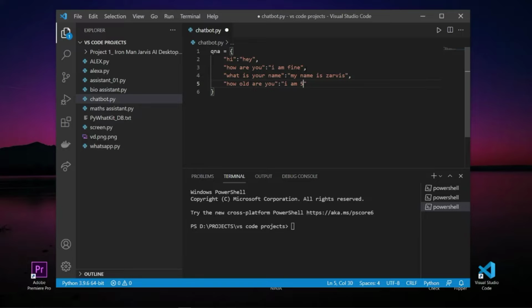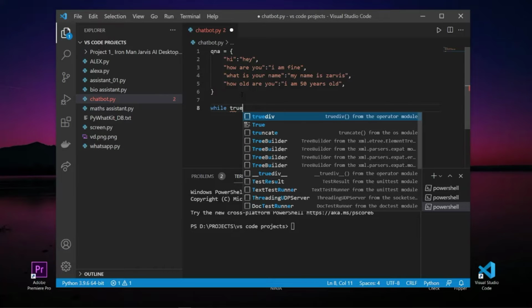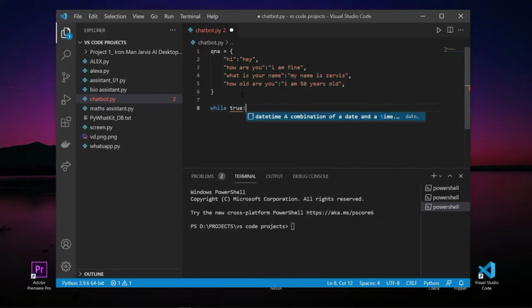Then after writing all the questions, you have to give a while loop, because you have to run that bot many times. So after the bracket, leave one line and write while, then True. In True, the T should be in capital, otherwise there will be an error. Then colon, press enter.